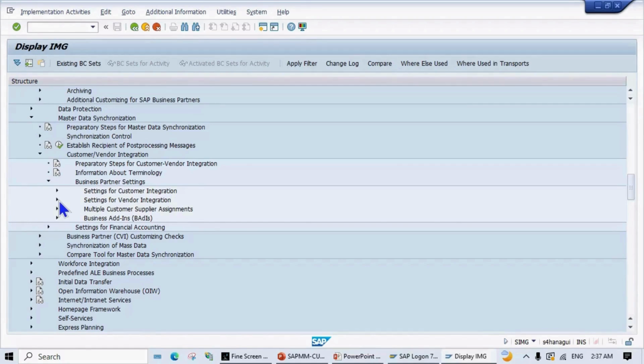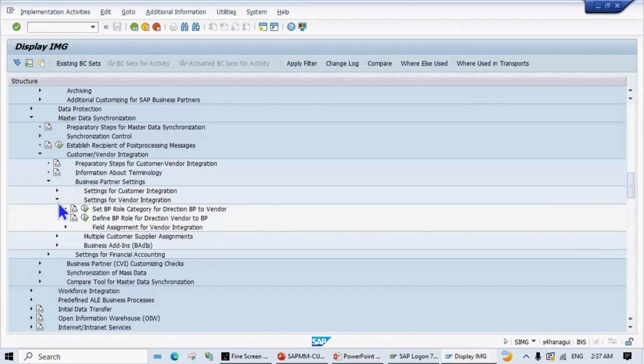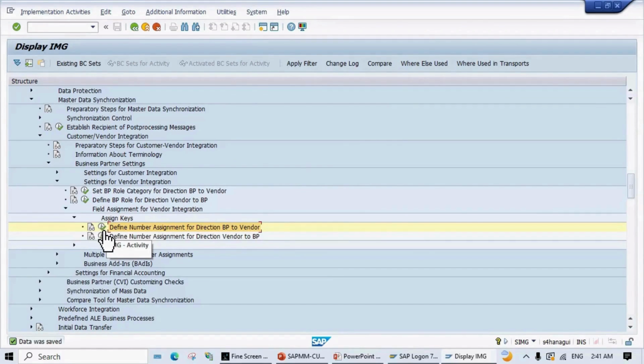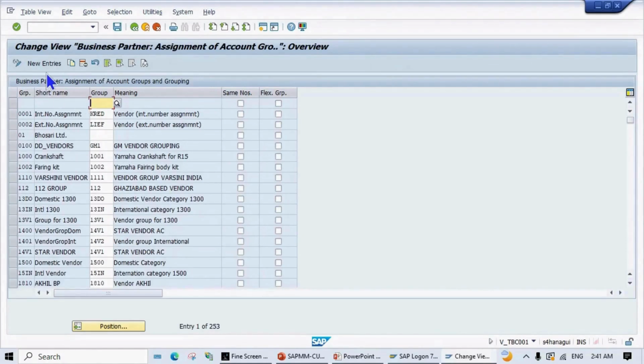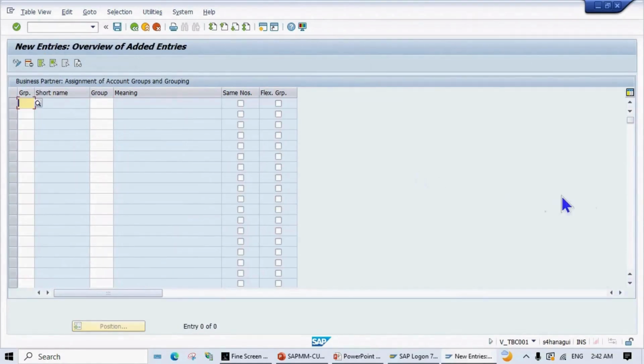Expand this node. Expand the node field assignment for vendor integration. Click on define number assignment for direction BP to vendor. Click on new entries.